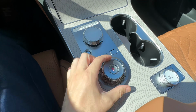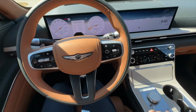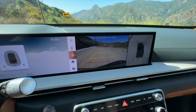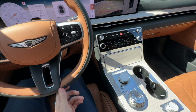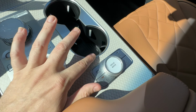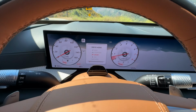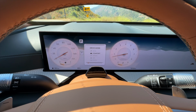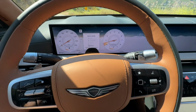To put the vehicle into drive, you just turn this kind of diamond knob to the right there. Now we're in drive. To put it in reverse, you turn it to the left. We've got a great backup camera, some driver assist features that will show out on the road that are absolutely phenomenal. Go ahead and put that back into park. We've got a drive mode selector here with a slew of different driving modes. So if we go ahead and turn that, it even changes the display. So we've got eco mode for good fuel economy, comfort, sport, my mode, and snow mode, because this is all-wheel drive.